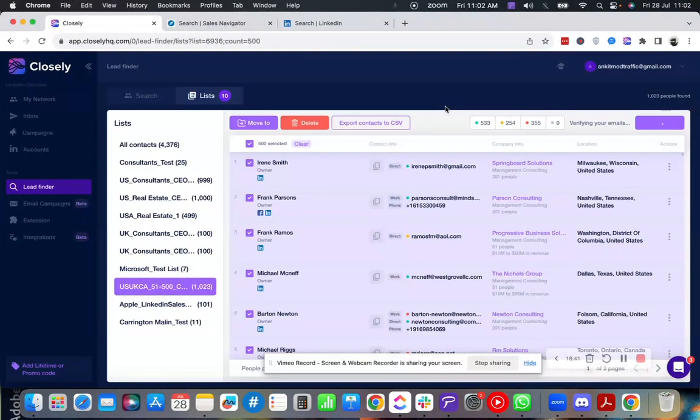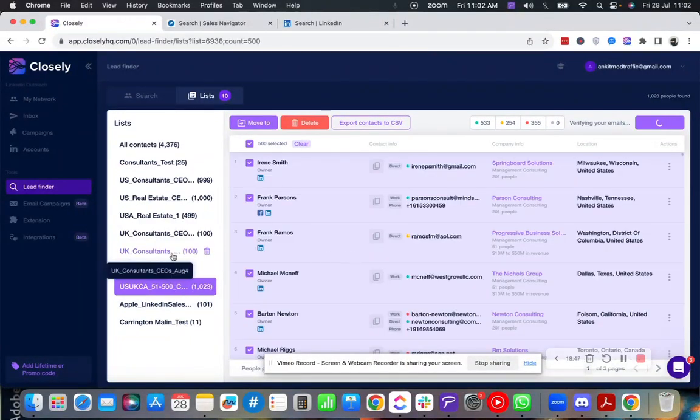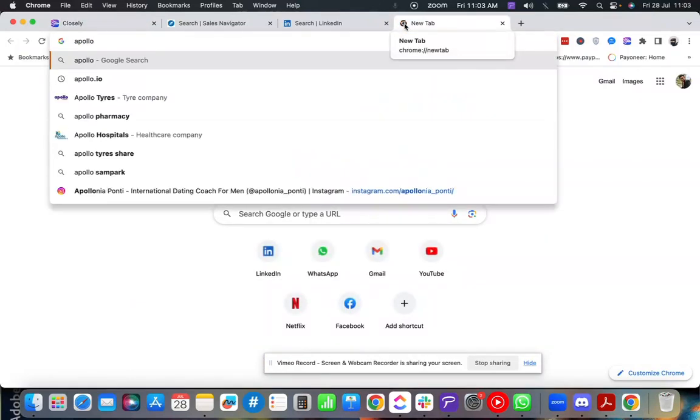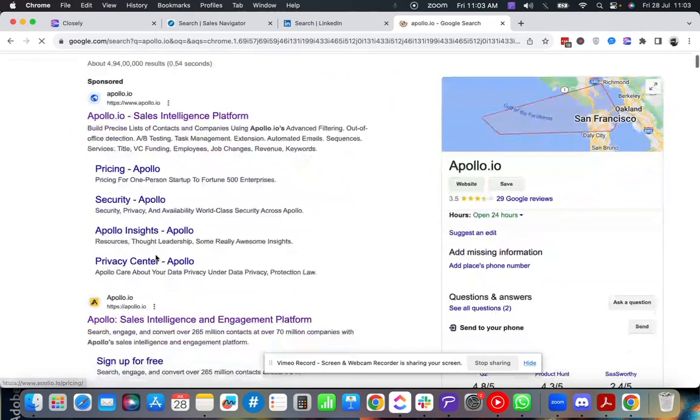I hope these two videos give you complete knowledge, complete clarity on how to use Closely to extract data. And again, if you learn all these things, you can use it basically on any other platform, be it Closely, be it Apollo. There are so many other platforms that you could use to extract data, right? But the concept of all platforms is the same.